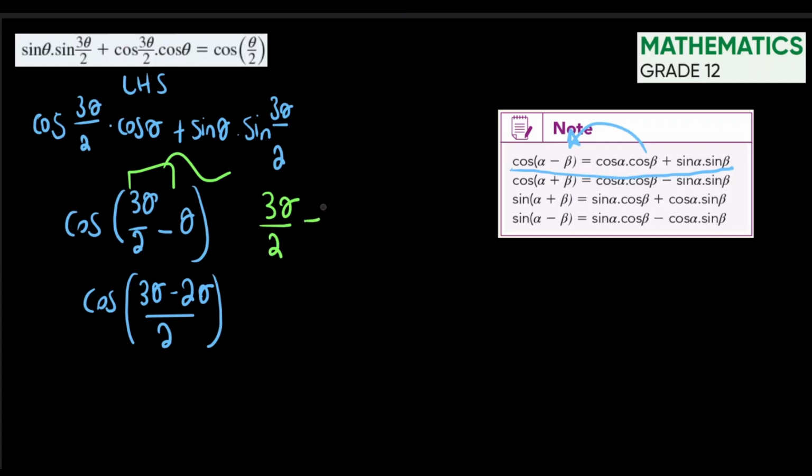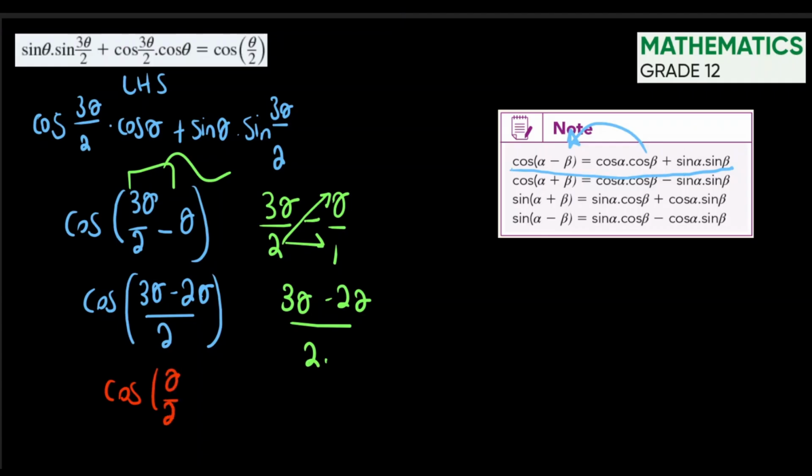And how I simply did that is quickly, really with a small trick dealing with fractions. So if you wish, you can just use a calculator. Theta over 1, what I do is just multiply this by 2 and multiply that by 2, which will give me (3 theta minus 2 theta) over 2. And the answer will be the cos of (3 minus 2), which will be theta over 2, and therefore the left-hand side is equal to the right-hand side. So really the trick here was just rewriting this to something that you're more familiar with. And examiners really like these small tricks to throw you off your thinking patterns.